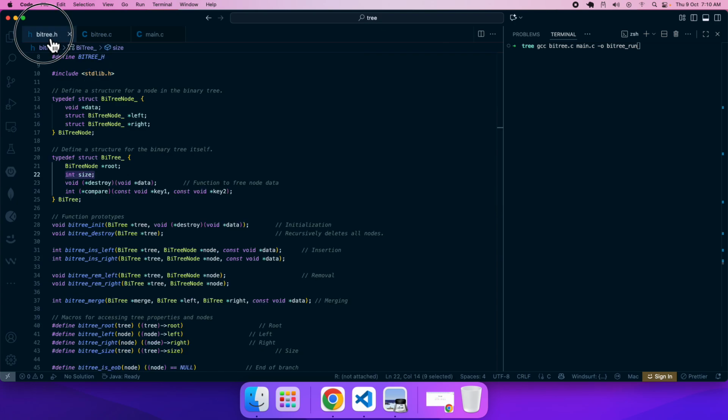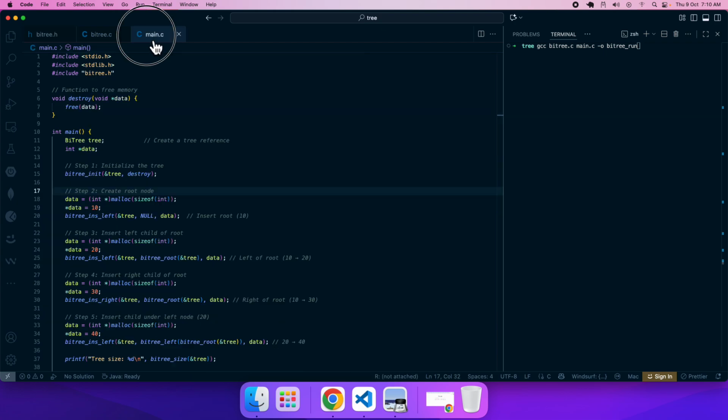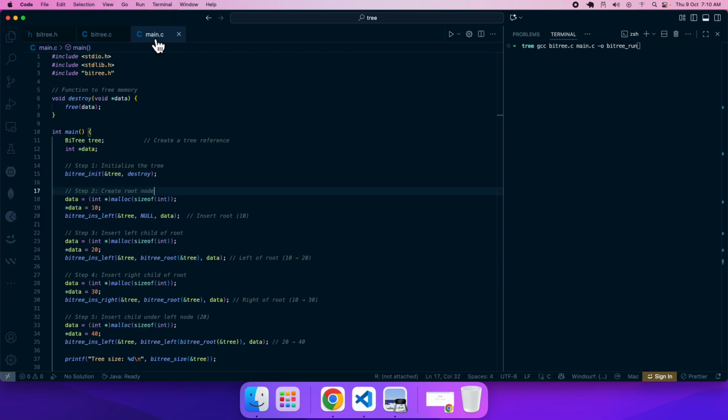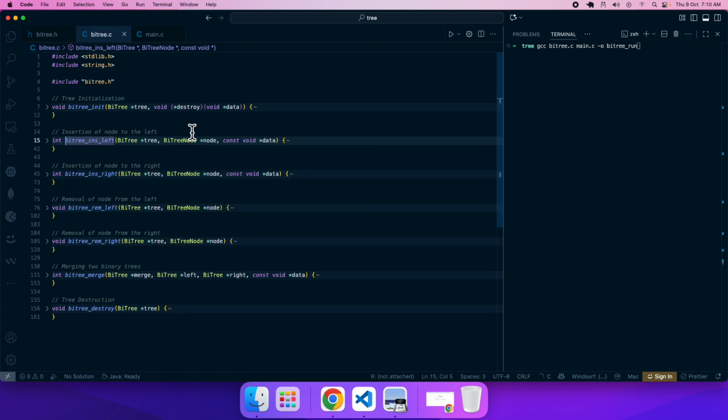Again, we move to the header file, and we'll see that here we have the function declaration, but the definition is missing. That definition I have defined in this particular file. So let me close this, and let's come back over here. Let me click on this. That brings us to the function called binary_tree_insert_left.